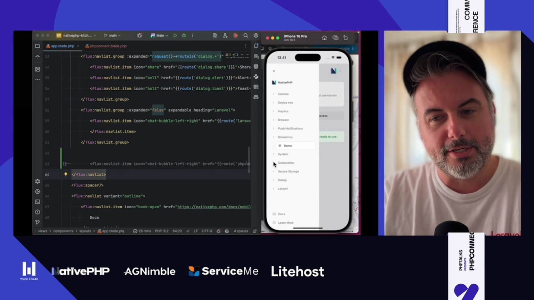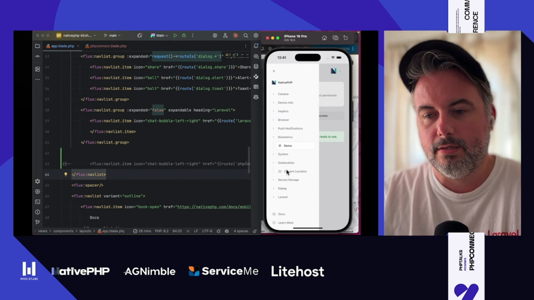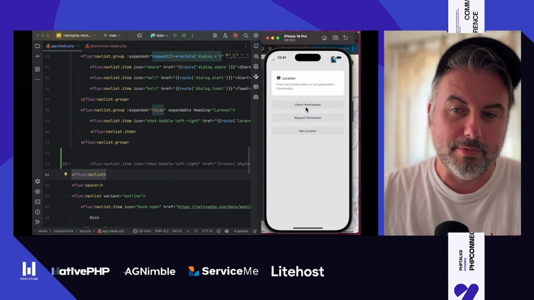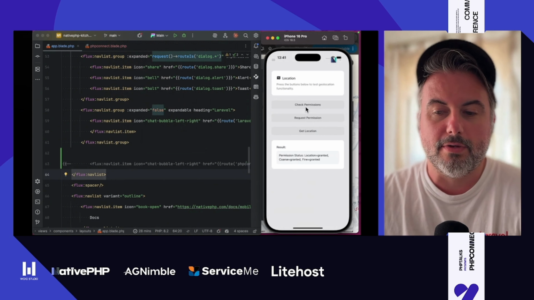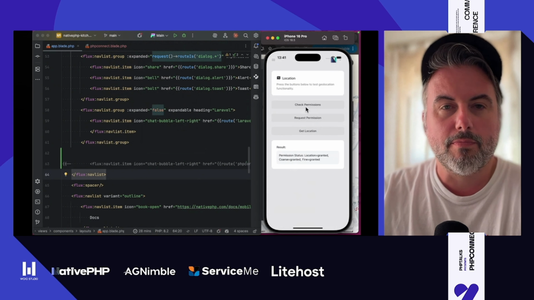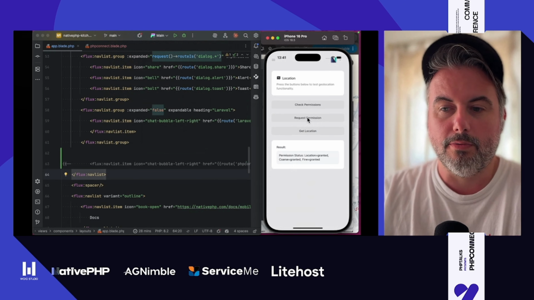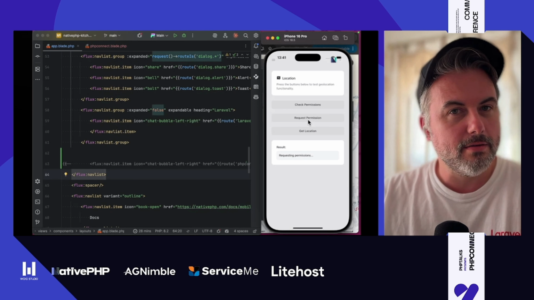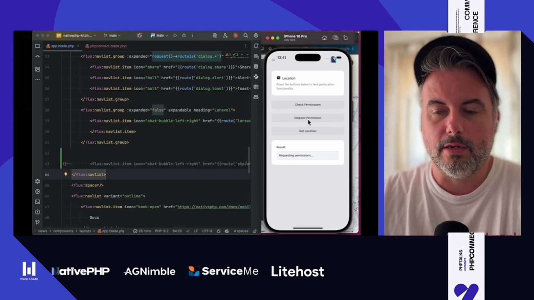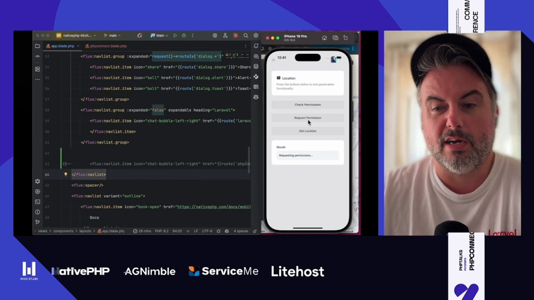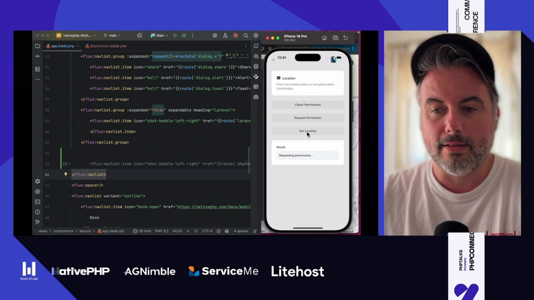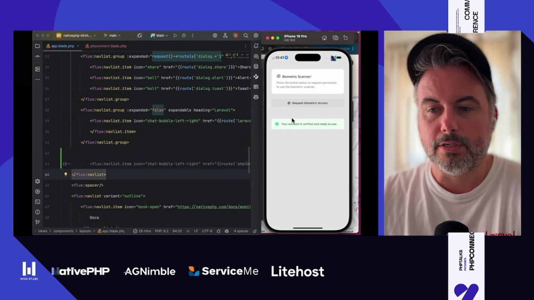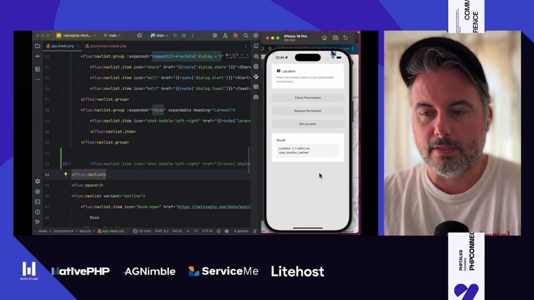And the other one that I want to show you is location. So I've got a location already set up on here, but you would have to check for permissions, and that would give you a prompt. And then you request permissions, which would get you a trigger, basically, for getting the location system kind of wired up. And then we get the location. And I've got a dummy location in here, but just to show you, that wasn't very good, was it?